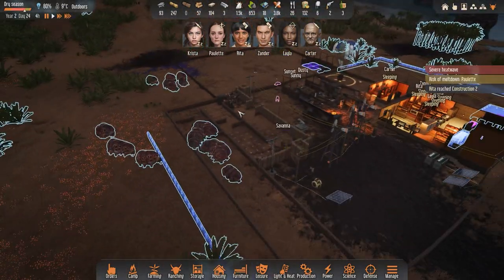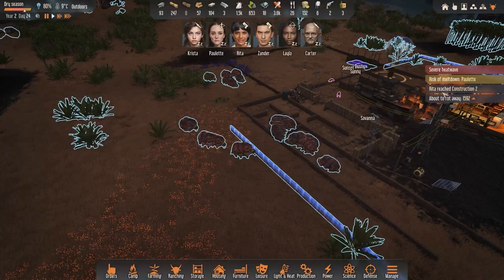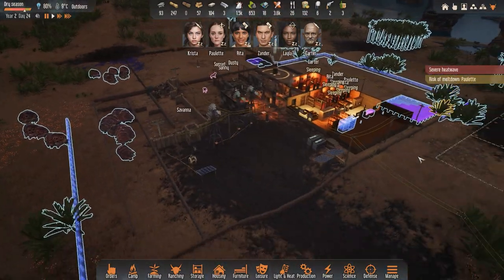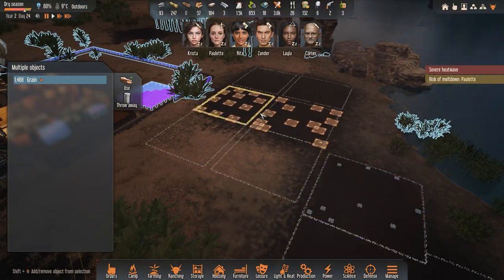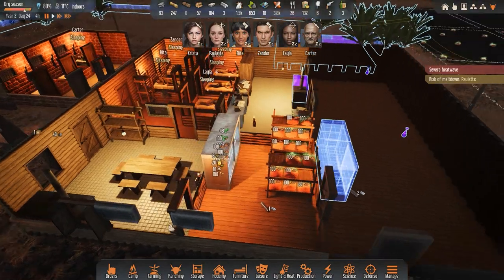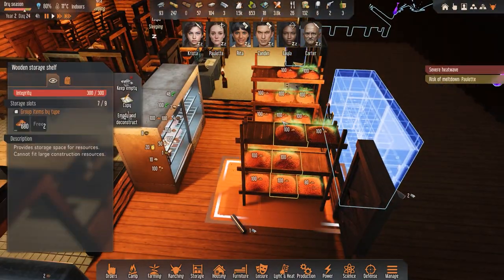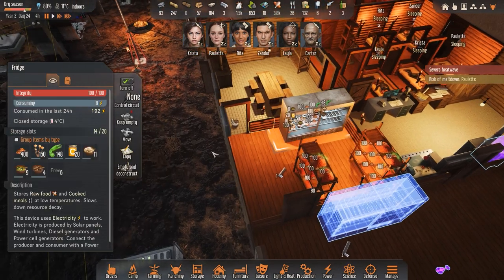Now, they weren't much of a challenge. Our little small mech handled them all pretty well. Now, the meat, the food that's rotting away is the stuff over here in the field that we can't store because all of our storage is completely full. Also, of course, our storage here, the wooden shelves, are also getting a little bit full. So I might need to build another one of these fridges.